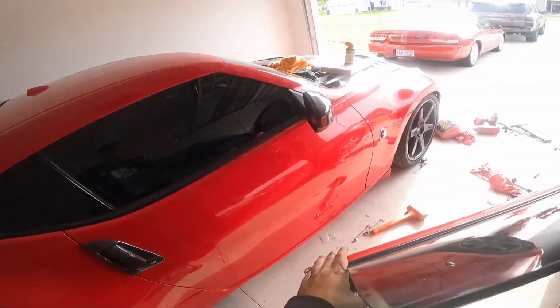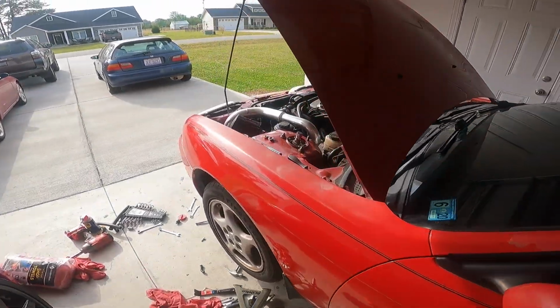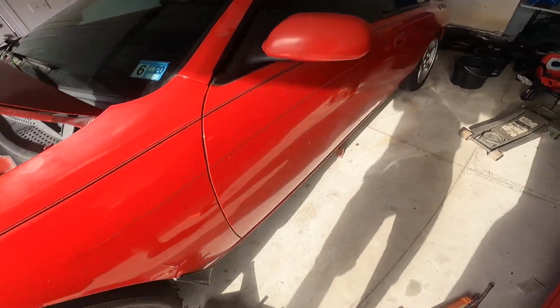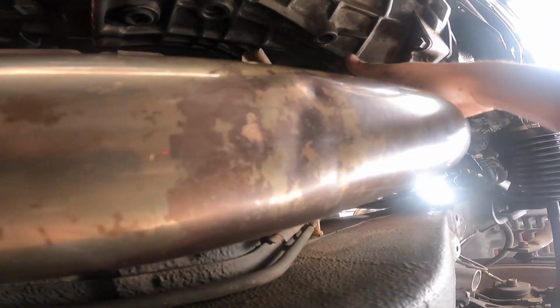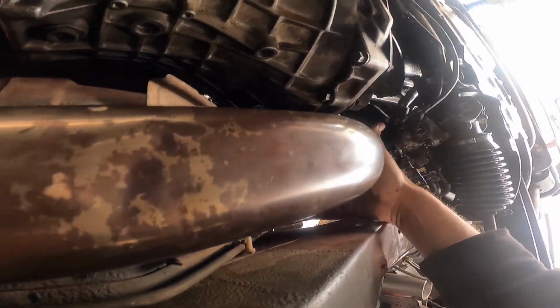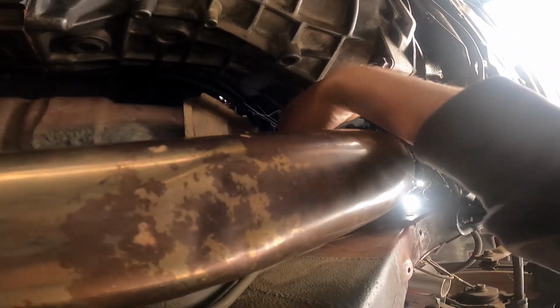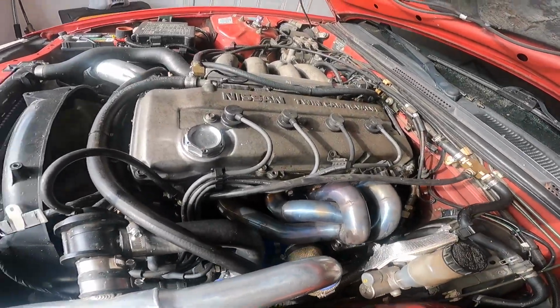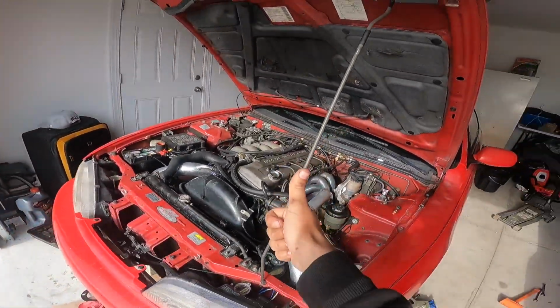Doesn't sound like there's an exhaust leak. Holding up very well. There's no leak here where I originally had it. Gonna check down low. No more exhaust leak, no more smoking. Success. And that's pretty much gonna wrap it up, honestly. That's really all I wanted to address, was that exhaust leak.